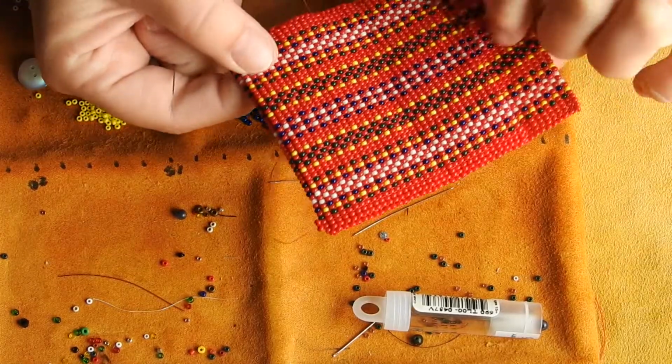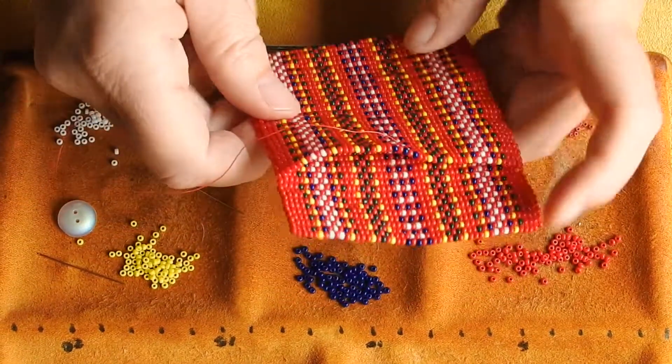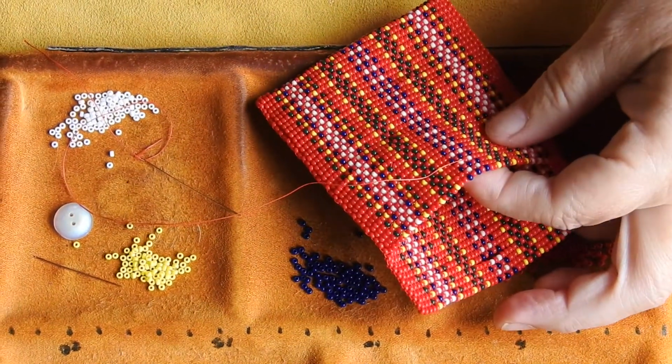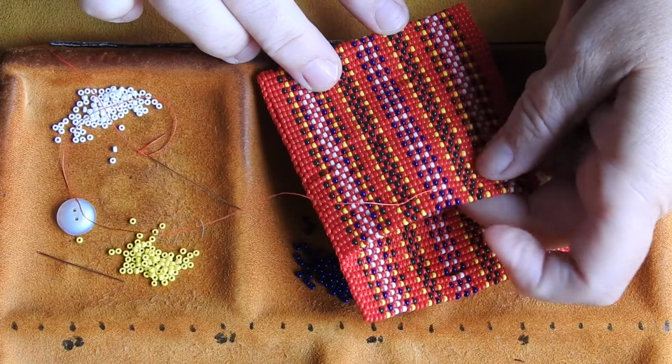So I finished sewing up both sides. They're all nice and secure. Now comes the fun part, facetiously said. This can be really the difficult part. This weaving is done so tightly.